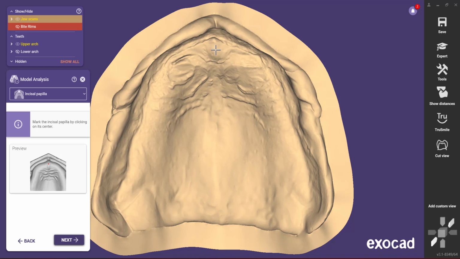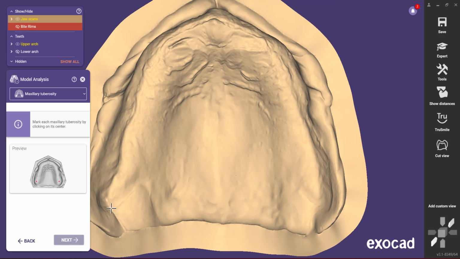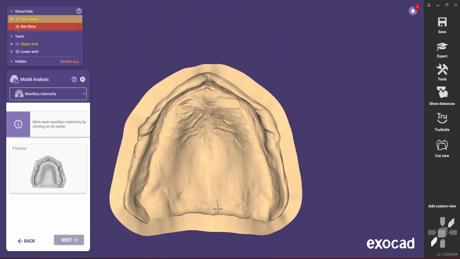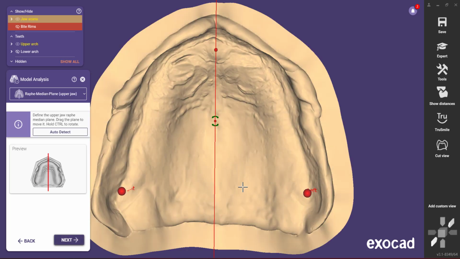Mark the incisive papilla by clicking on its center. So right there. Click on each hamular notch, or actually on the tuberosity. So, you know, with all of this, no patient's mouth is perfectly symmetric. And what it's going to do is it's setting things like midline and all that kind of stuff based on this. So, imagine a patient had a terrible extraction and their tuberosity's blown out here. Be thinking about the fact that you're just trying to get symmetric points on either side. And so I'm not terribly concerned that this is perfect. I just want to make it somewhat symmetric.